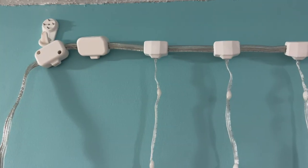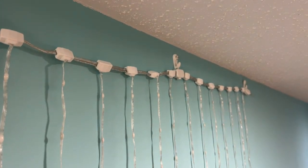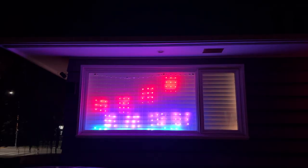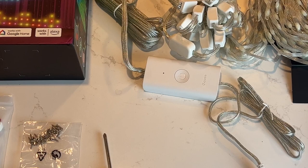What is the Govee Curtain Light? In short, this is a two-meter or just under seven-foot string of lights that has 20 light strings hanging from the main cord. These lights can be used indoors or out, since they're weather-rated. The lights are IP65, while the controller is only IP44, meaning you'll want to keep that protected. Perhaps most importantly, there's no hub or bridge required for Wi-Fi connectivity or smartphone control.